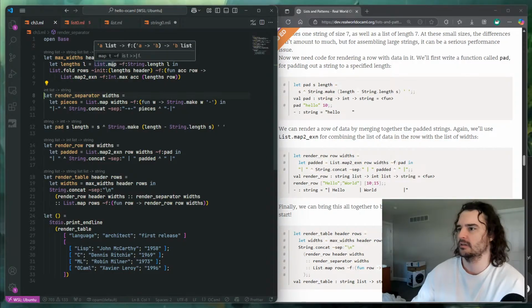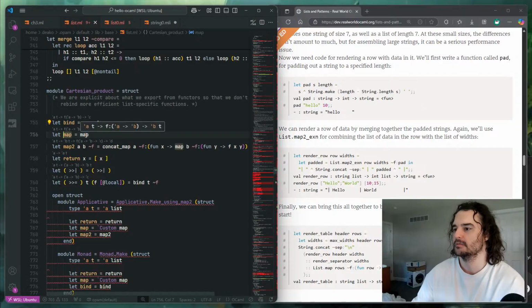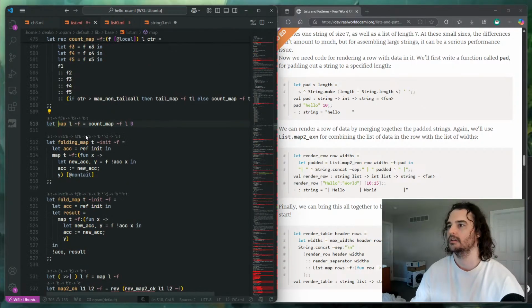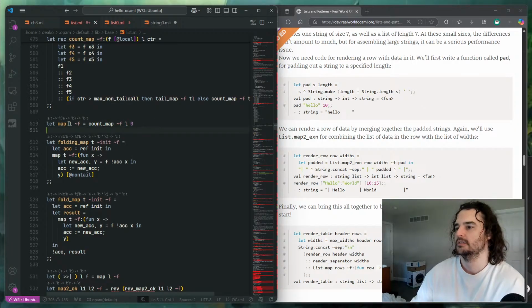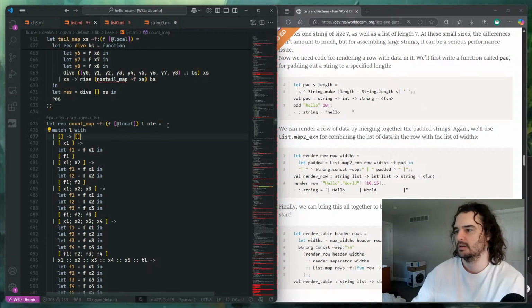I think we took a look at List.map yesterday. Just take a peek at it again, might as well. And yeah, we're just doing the standard. Oh, this is this map here. So here we have our map function and our list we're mapping through, and count_map. Takes everything plus an accumulator, an int, let's see, counter.